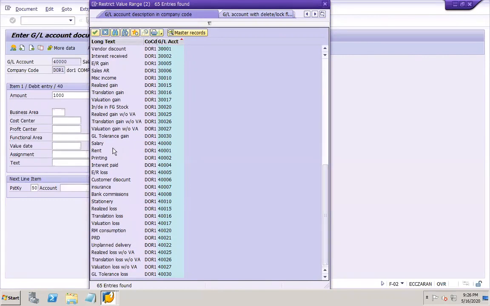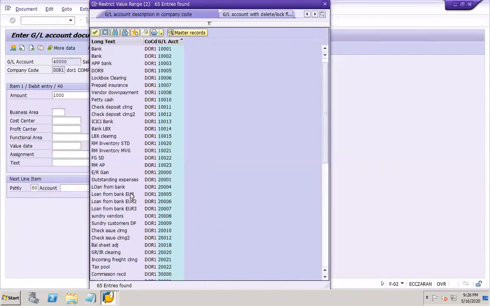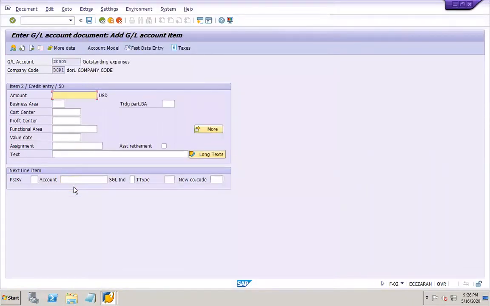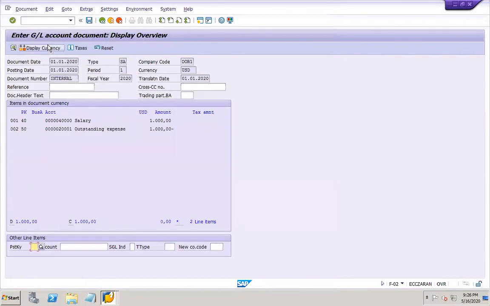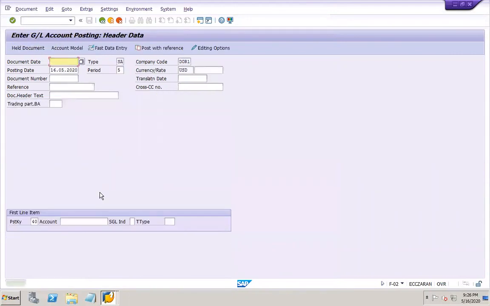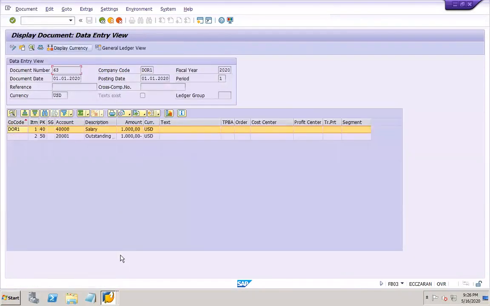So where is the outstanding GL account? Liability, right? So yes, outstanding expenses I am taking. Now what am I doing? Salary to outstanding expense 1000 posted on document number 63.